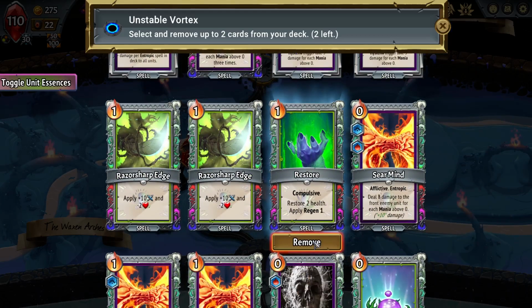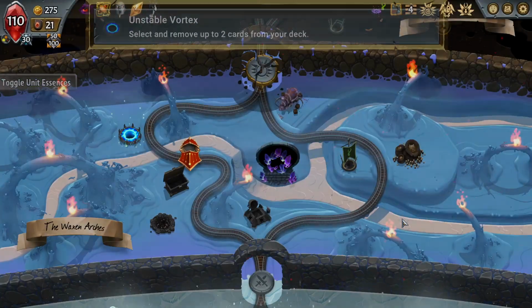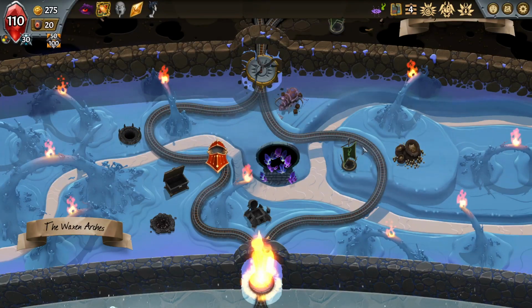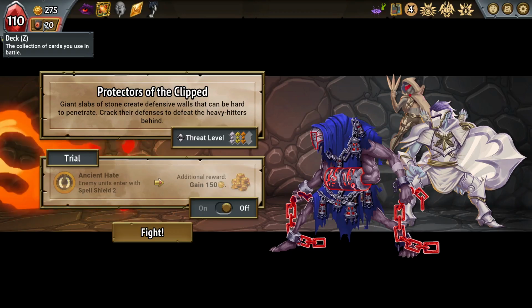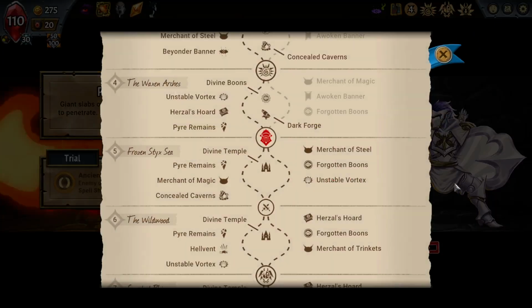Alright, I want to kill off a Restore, and I want to kill off a Train Steward. Okay, that was a decent ring for us. I'm starting to feel a little bit better about our run. Spell Shield 2. Why are you doing this to me, Monster Train? What's coming up on this next ring? Steel Shop.